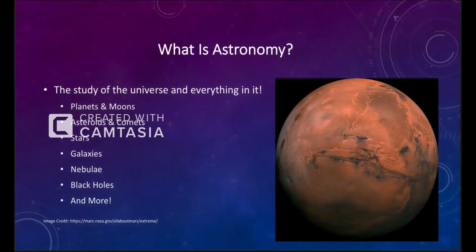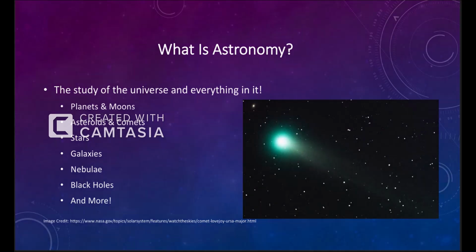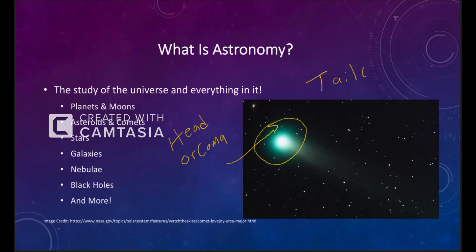Now, not only within our solar system do we have planets and moons, but we also have comets and asteroids. So here's an example of a comet, and we see on the comet a number of different features. We see the head, or coma, of a comet, and that's here at the front, which is this outer region here. That is the head of the comet. And then we see the tail or tails.